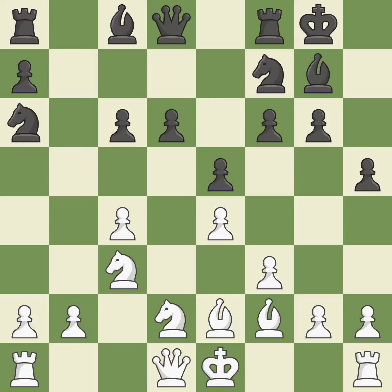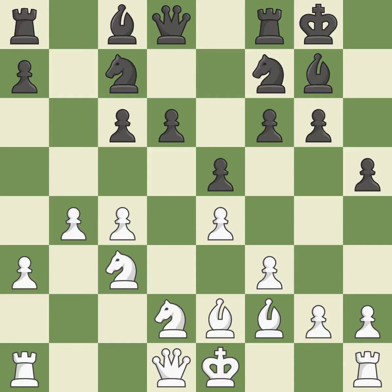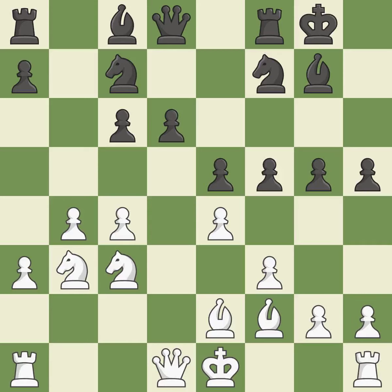This misses a chance to advance a rook from its starting square — it is incorrect. The knight can now control more squares as a result. The best choice is this one. This uses a pawn to attack the center while vying for position. This poses a threat to an outpost manned by a knight — it is incorrect. The game was almost evenly matched, but black is now worse.